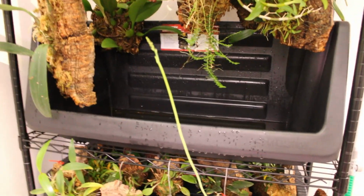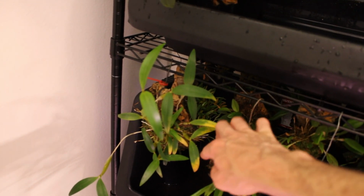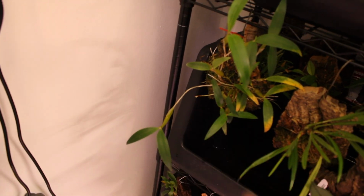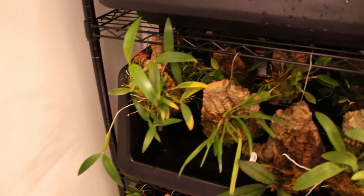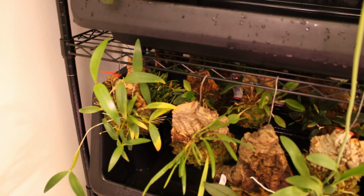Another thing very exciting again is this Dendrobium rotostictum. I've got 1-2 spikes here that are coming along quite nicely. I'd say they're about a quarter inch long, and down here this real strong growth from last year looks like it may just be pushing one as well, at least the very start of it. So 3 spikes on that plant would be phenomenal. I would be extremely happy, to say the least.